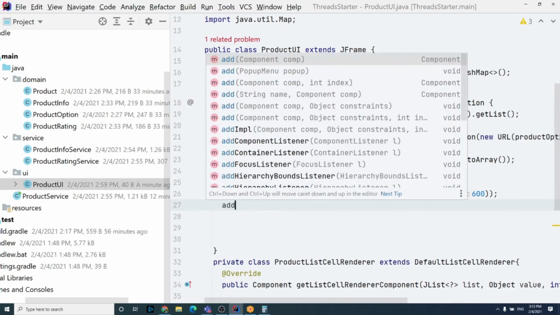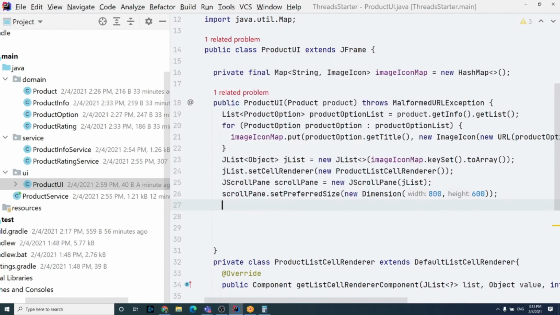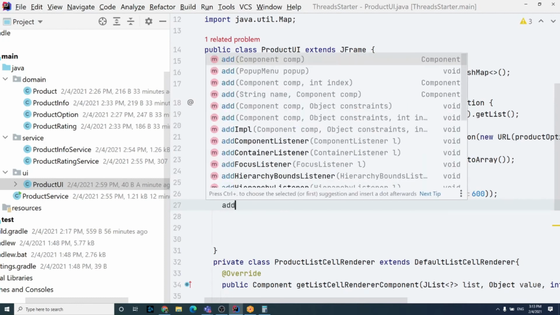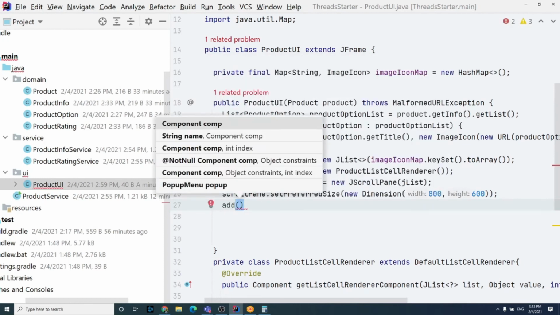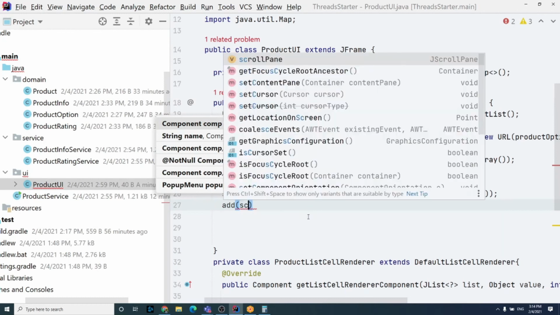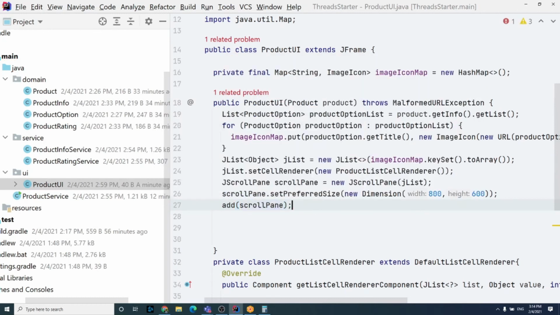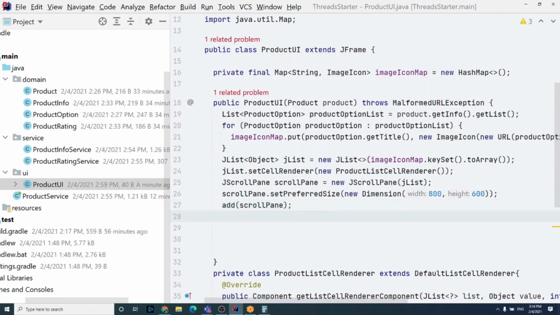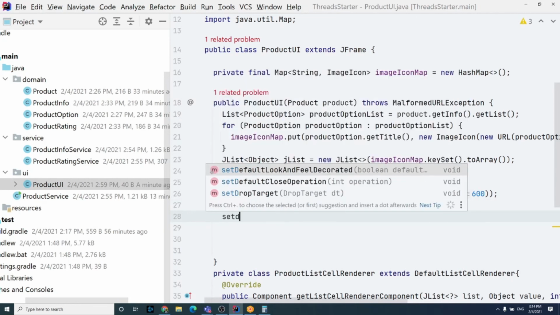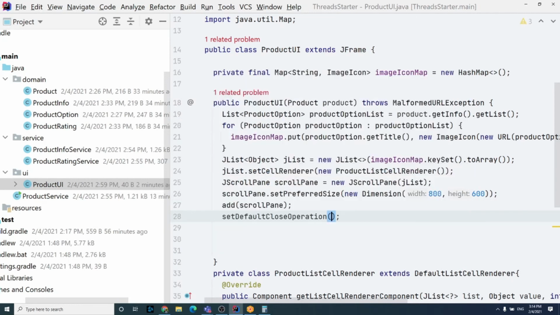And we add, because we have JFrame already extended, we're able to call the add function. We add scroll pane to our JFrame object, set default close operation, new, exit on close.